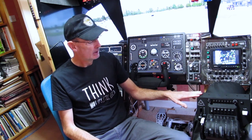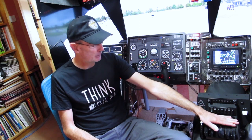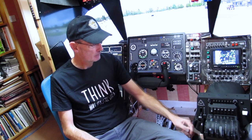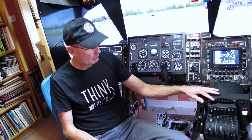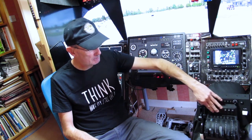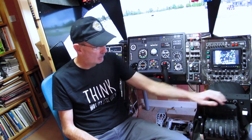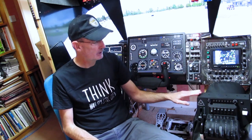This is a very fully featured device, at least on paper, which incorporates not only the 6-lever throttle quadrant but an elevator trim control. We've got a gear switch and indicator. We've got an autopilot panel and indicator with a couple of knobs there and a master switch. We've got a switch panel down here. We've got an annunciator panel and we've got a flap handle up down. So more than a throttle quadrant, we've got to say.